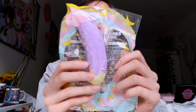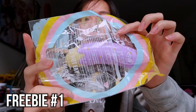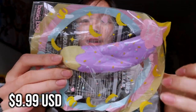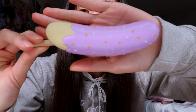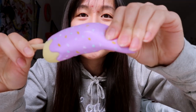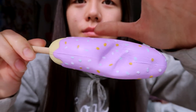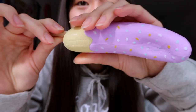So the first extra that I see, because I didn't purchase this, is this iBloom banana. These are really nice — super slow rising. It smells like grapes, which is a really nice scent. It kind of smells like gummy candy. Yeah, it's like a gummy scent to it. I love it.